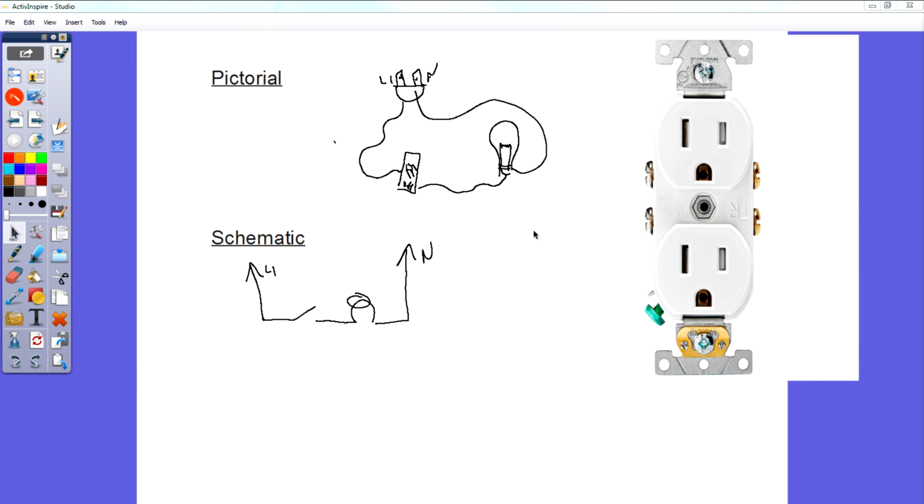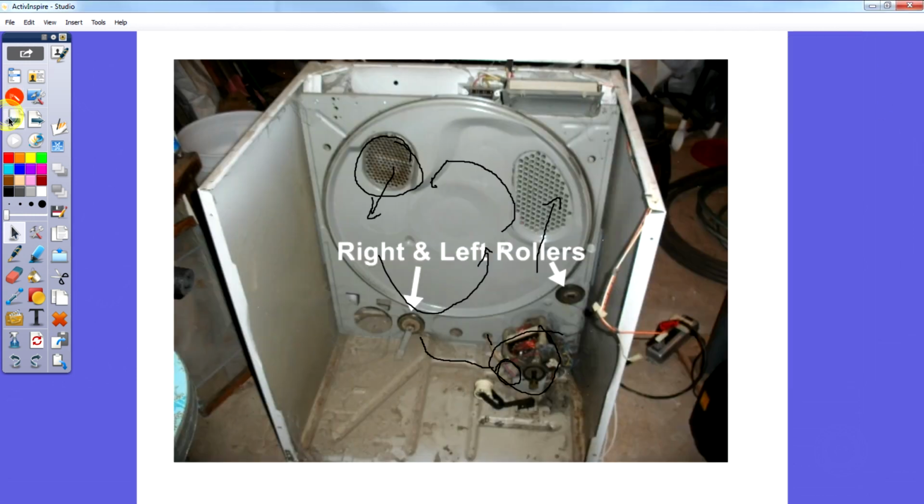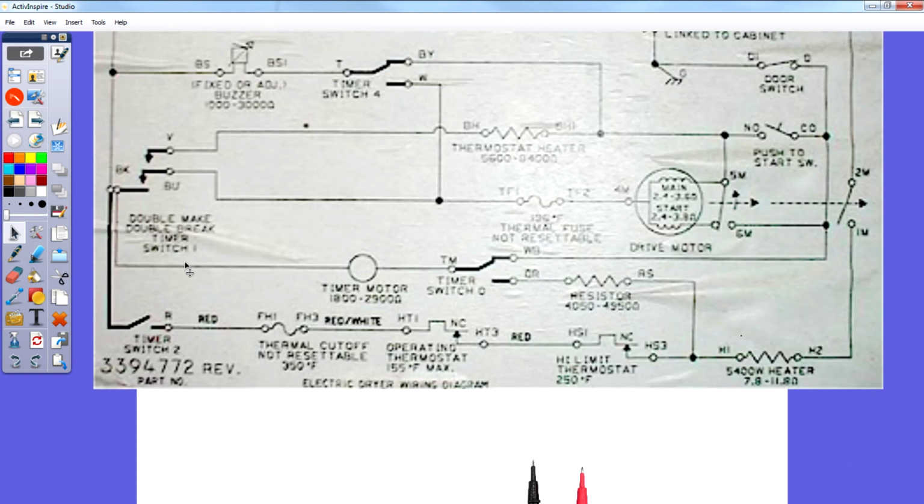If you put the switch on the neutral side, you'll turn the light on and off, but the voltage would already be at the bulb. And in this case, the electricity stops here, so if you unscrew the bulb and it breaks in your hand, you have very little or no risk of getting shocked, as long as the outlet here is wired properly. Okay, so when you look at wiring diagrams, and if we go back to this other diagram real quick, if you look, most of the switches and controls are on the line 1 side, coming into the motor, up here.